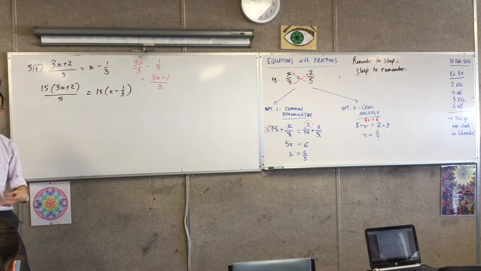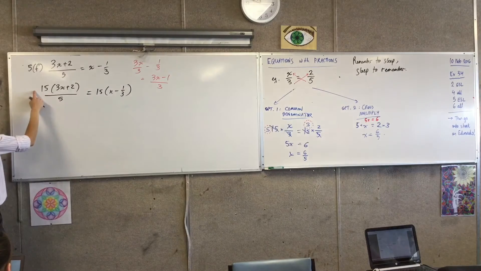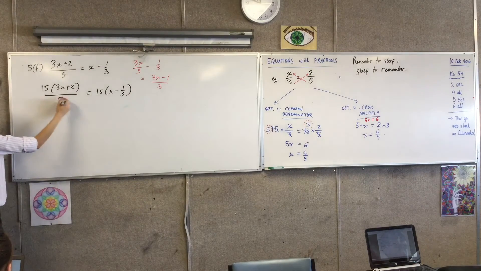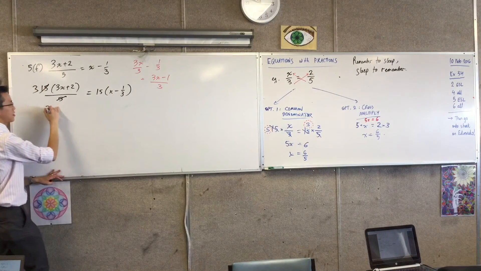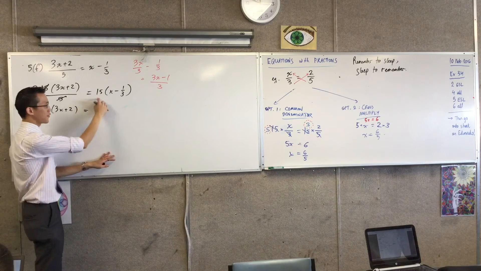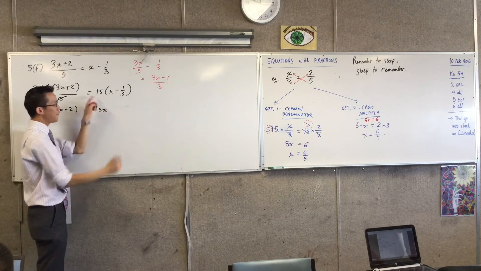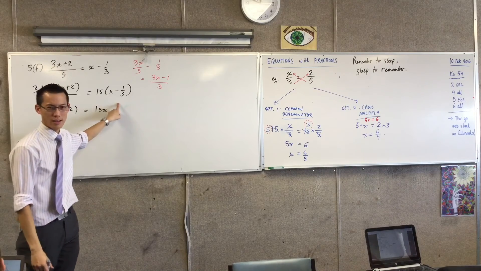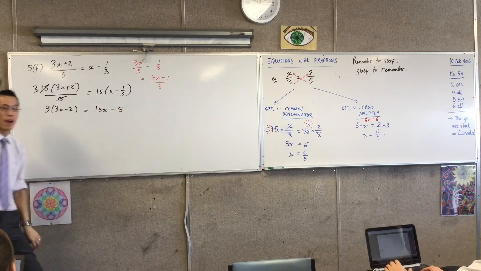So now this goes back to expanding brackets, and so on. Here, this is nice and simple. I can cancel. What am I going to get when I cancel this five? I'll get three, great. And that's three, three x plus two. Let's expand these brackets. Fifteen times x is just 15x. Fifteen times a third is a third of 15, which is five. Don't forget that the sign comes along for the ride.